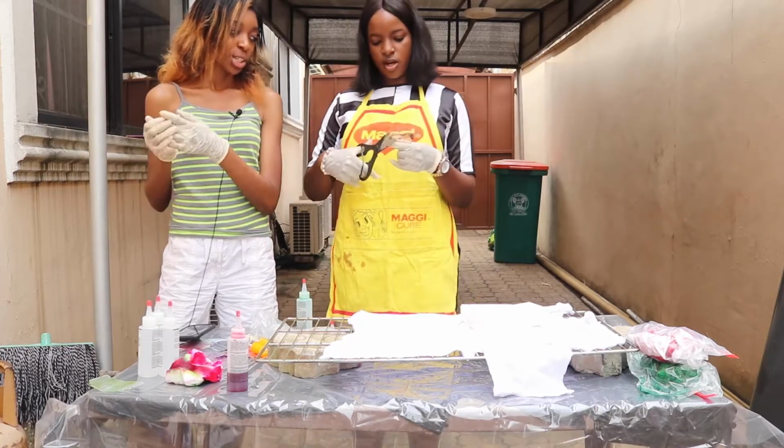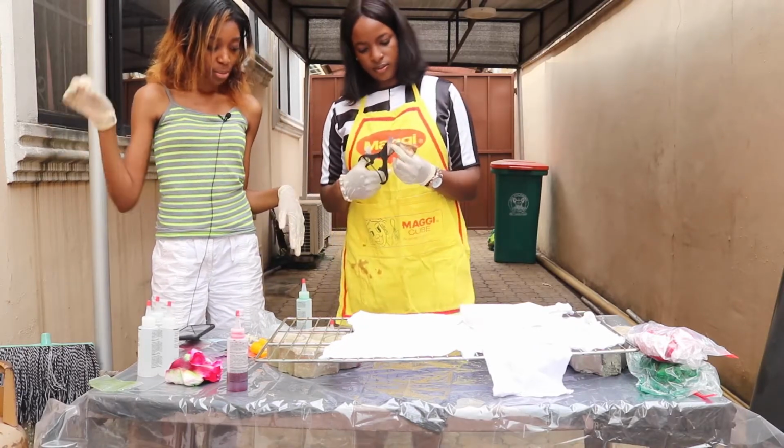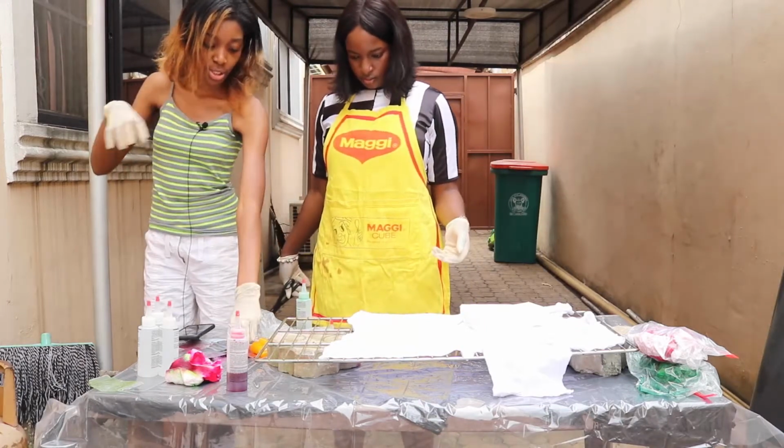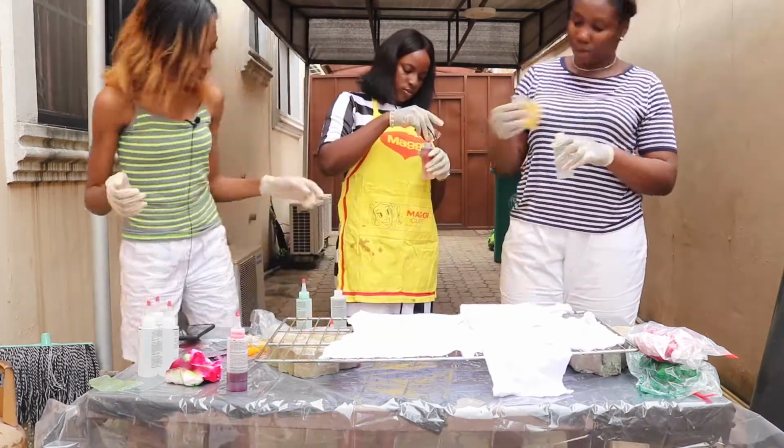Circle. Yeah, so we're going to use brown. Then from brown we'll go to orange. Then from orange to orange here. Orange will go to yellow.